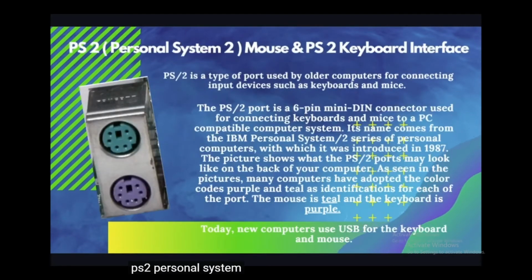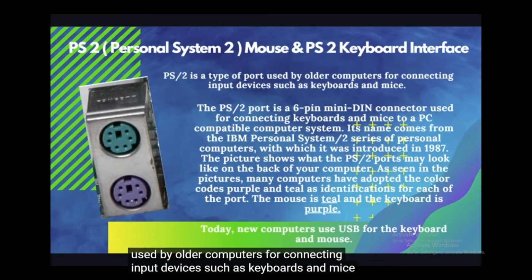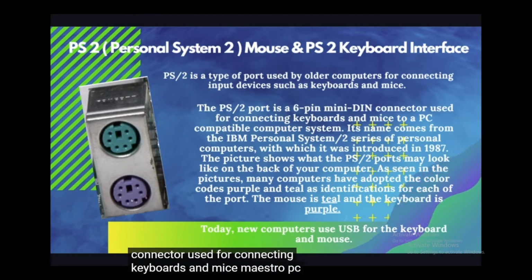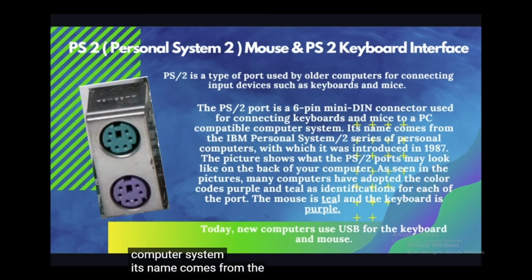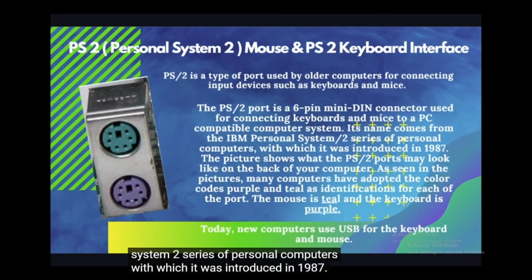PS2, Personal System 2, mouse and PS2 keyboard interface. PS2 is a type of port used by older computers for connecting input devices such as keyboards and mice. The PS2 port is a 6-pin mini-DIN connector used for connecting keyboards and mice to a PC-compatible computer system. Its name comes from the IBM Personal System 2 series of personal computers, with which it was introduced in 1987.